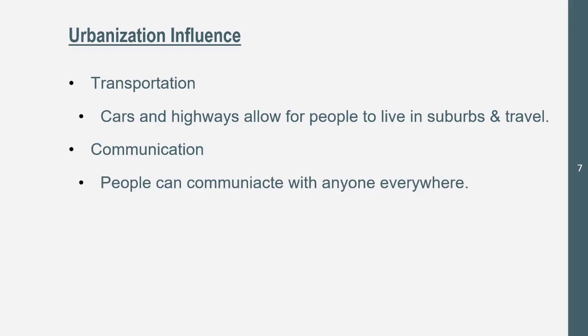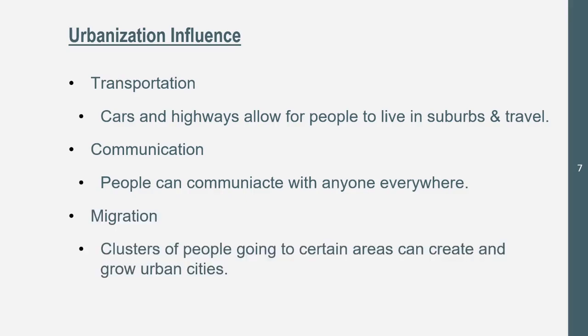Then we see communication, which kind of goes into the transportation thing as well. People can communicate with anyone out there, maybe because they can travel there, or because we have the internet, 5G, 4G, text, cell phones, all of that stuff. So communication influences urbanization because of that reason. Then we see migration. So clusters of people going to areas can create and grow urban cities. With civilizations, there's bound to be cities developing.